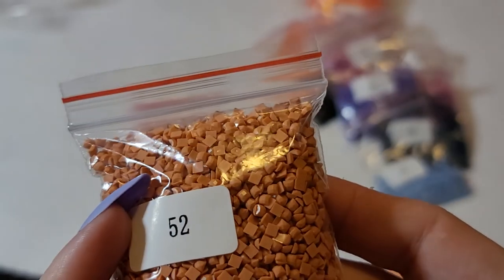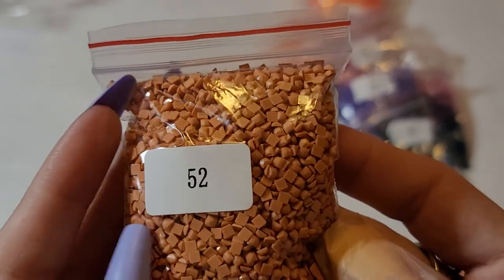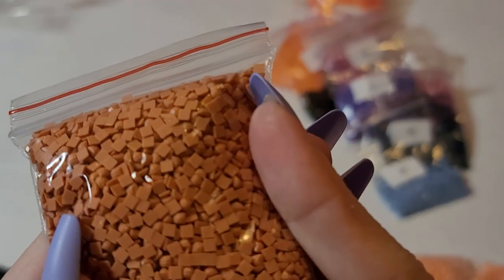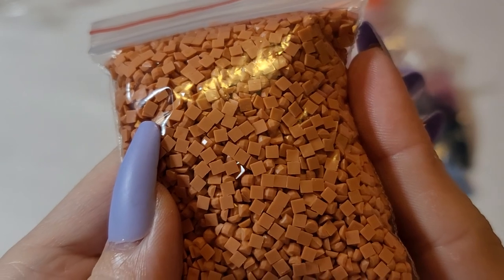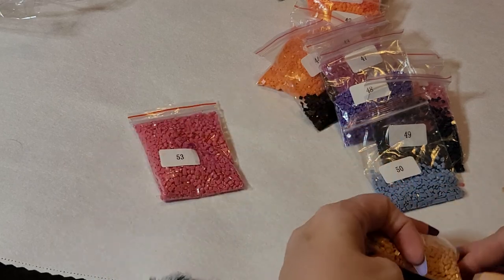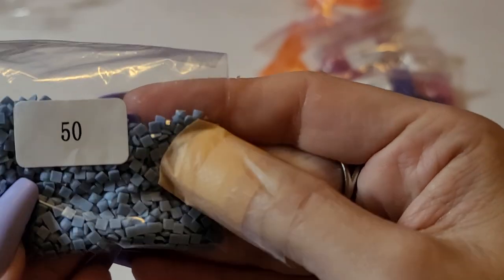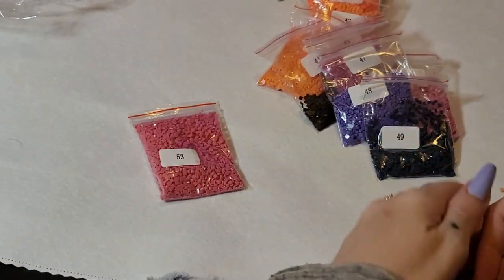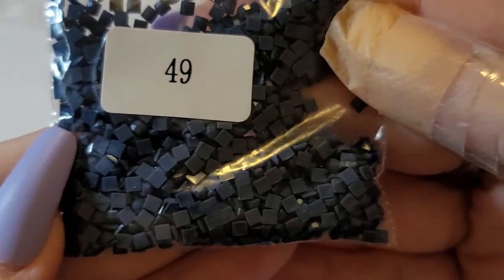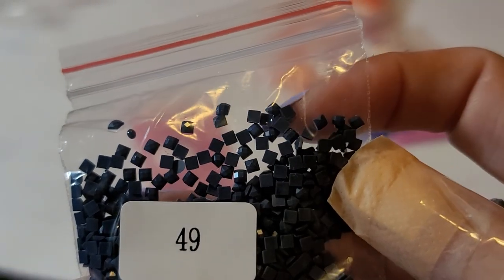This is more of a pinkier type shade, not brown, that you're seeing in the camera. Looking good. Here's 51. Here's beautiful blue. Did I show that? Here's navy dark blue. Those look really good. There's a concave one right there.